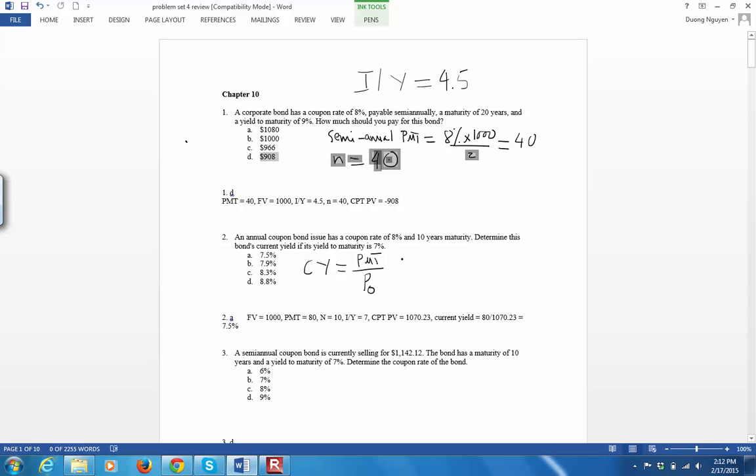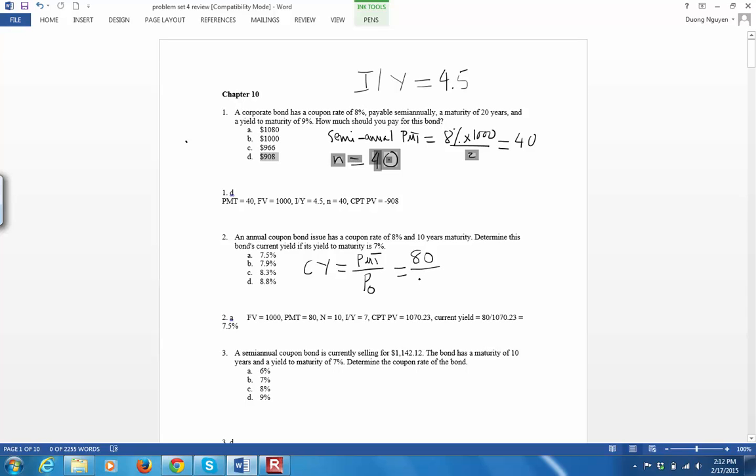When you buy a bond, you have two returns. One is the current yield, the other one is the capital gain yield. Current yield is the yield coming from coupon payment. So you receive coupon payment and you want to know how many percent return is due to the coupon payment. It is the current yield. The coupon payment here is 8% times 1,000, which is $80. Coupon payment is always the coupon rate times the par value, so the coupon payment is 80.